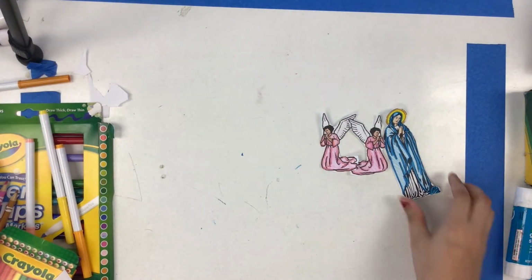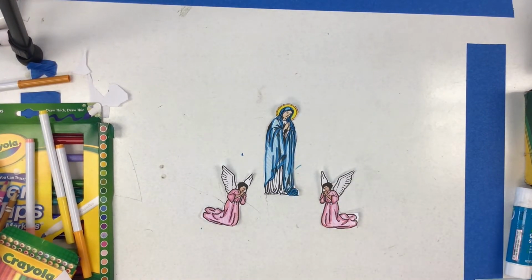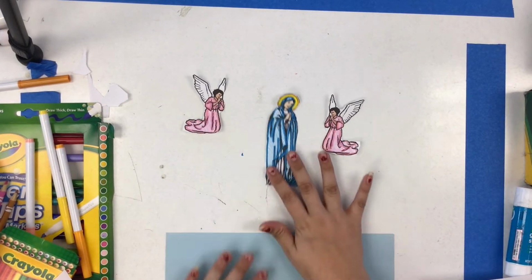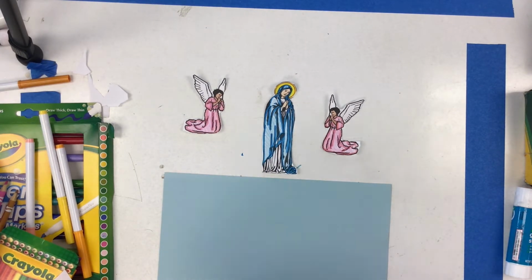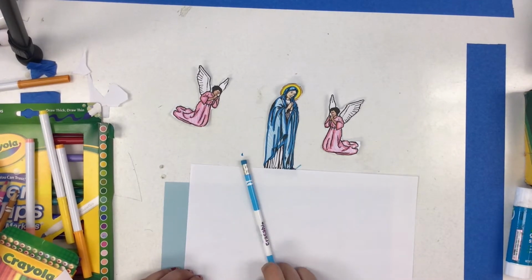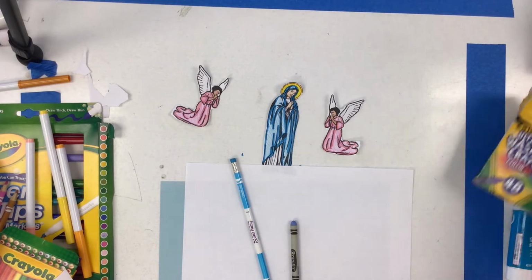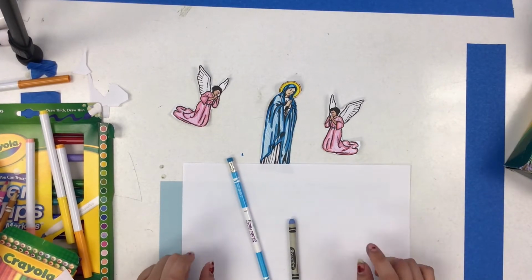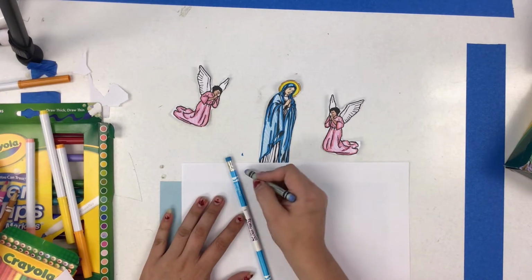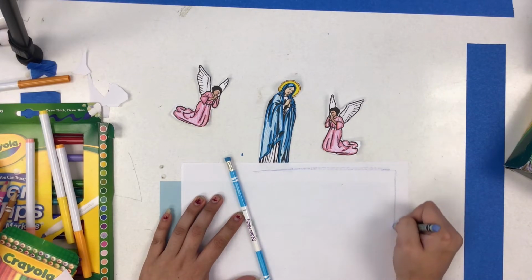So now we have our Virgin Mary and our two angels. The next thing you're going to want to do is, if you have blue construction paper, go ahead and bring that out. And if you don't, make sure you have white copy paper. You're going to grab your blue colored pencil or a blue crayon, and you're going to color the sky in. Go ahead and do it like a square. You may leave a border, but make sure you're nice and neat.